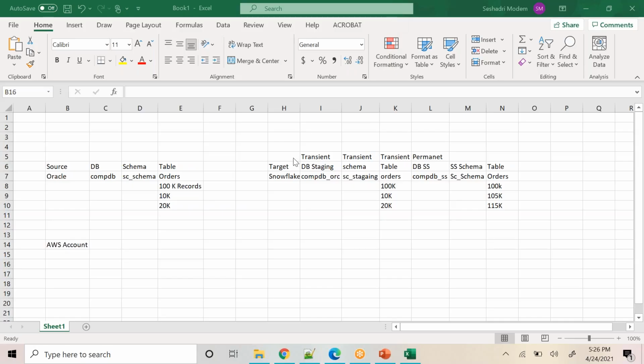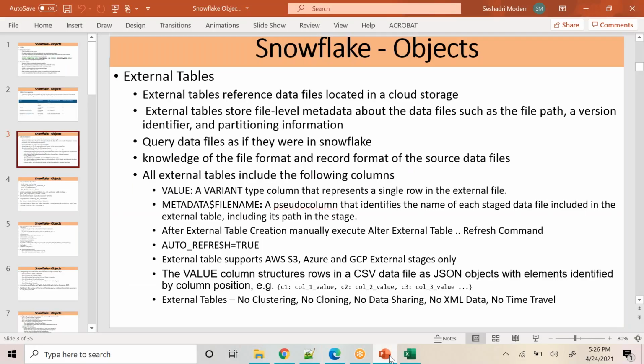Is it still breaking, or okay? So you have to pay twice if you are trying to bring your data into Snowflake via S3, because you have to pay for S3 as well as for the Snowflake storage, both of them. And if you have your files in S3 and you don't want to bring them in, can you still query them? How do you query them without bringing them into Snowflake? Can we query the files in S3?